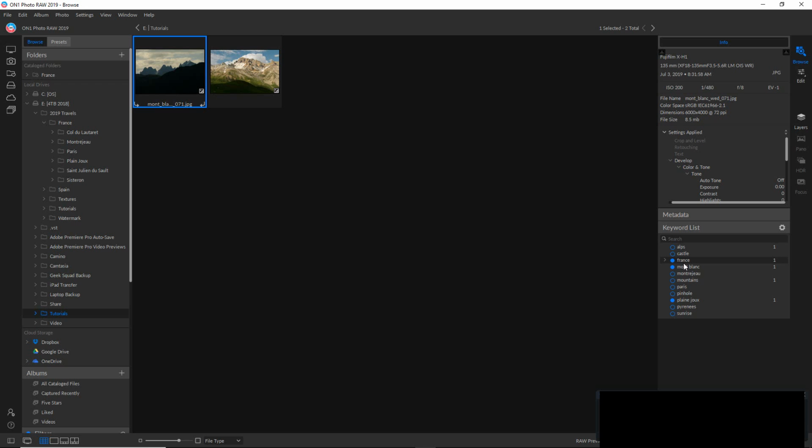So you could have France, Spain, if you're traveling around a lot of different countries, and then when you open that up, you have those keywords that are related to that country. So it's very useful. Honestly, I haven't done much with keywords because I have everything organized pretty well in terms of date and all of those things. But there are certain things that I put keywords in, and particularly with all my travels in Europe, I would find this particularly interesting.